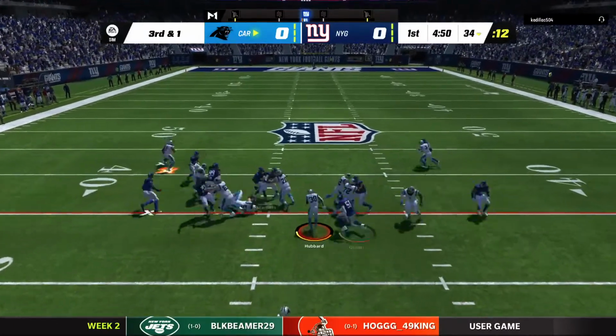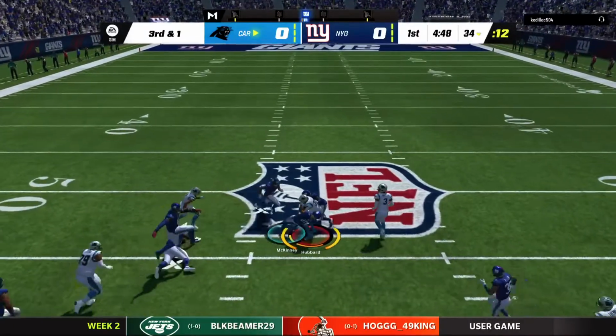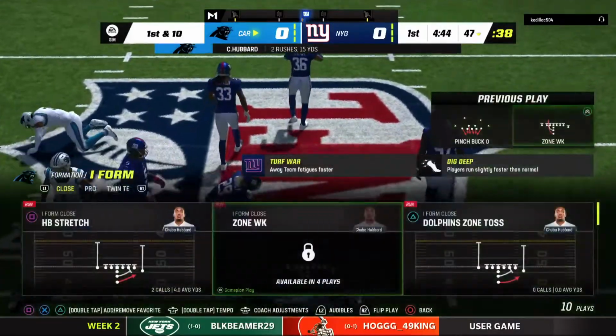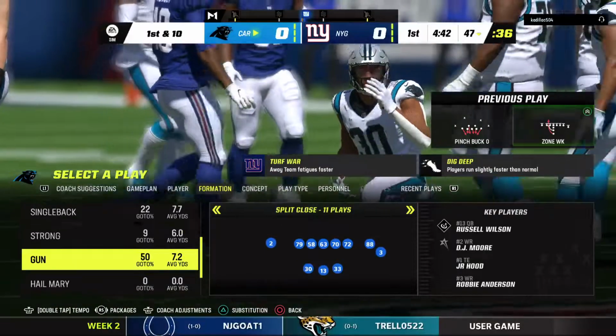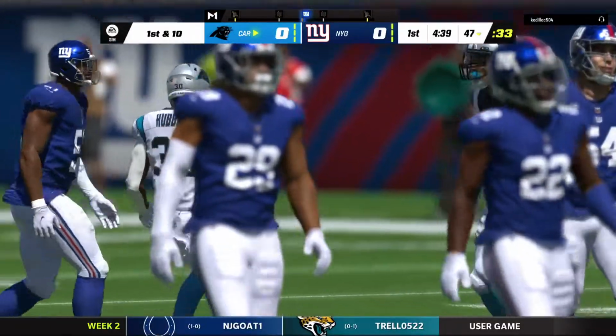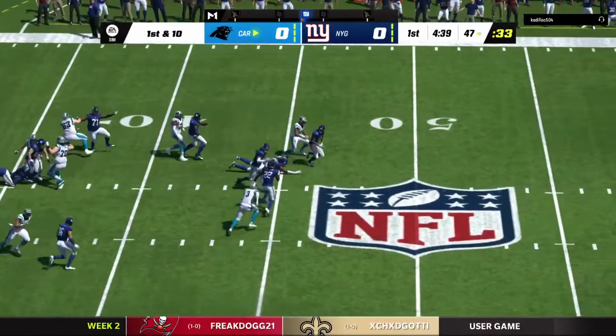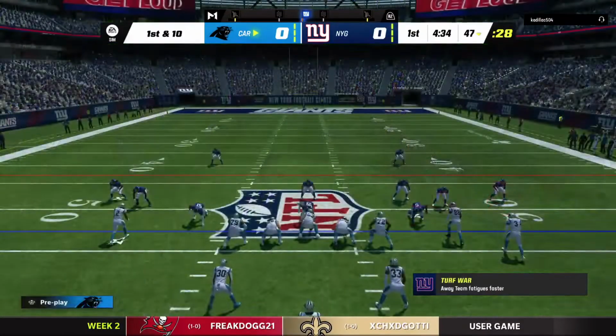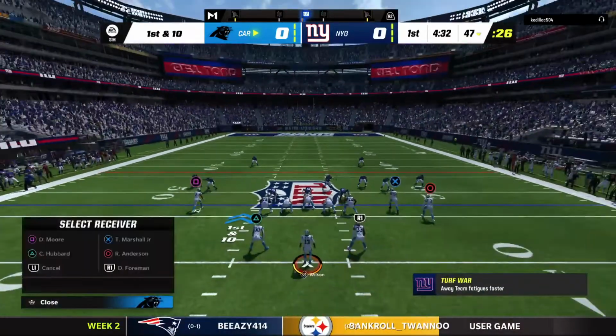It certainly is, because you got to get his attention, because now you're in scramble drill. So everyone's adjusting their routes, finding open space, and he found the right spot for the completion. The Panthers have the first. It's a gain of 12. It was just 3rd down and short, but he bit off a little extra. I would say way more than he could chew, but he chewed up all that yardage in a big way.